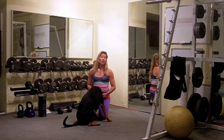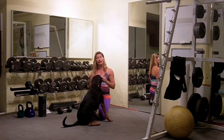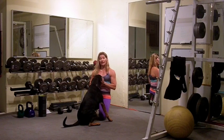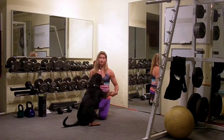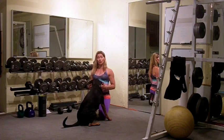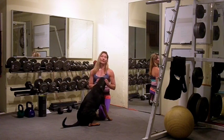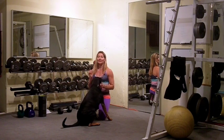It's a great little 10-minute circuit. You're going to hit your upper back. What's great about hitting the upper back is it also helps your posture. Keeping those shoulder blades down and back, you're going to look like your waist is thinning. You're going to look super fit. You're going to feel awesome. Give that a try.